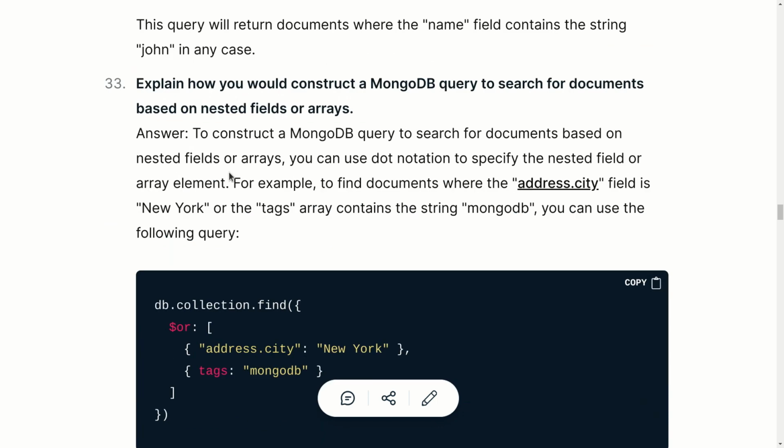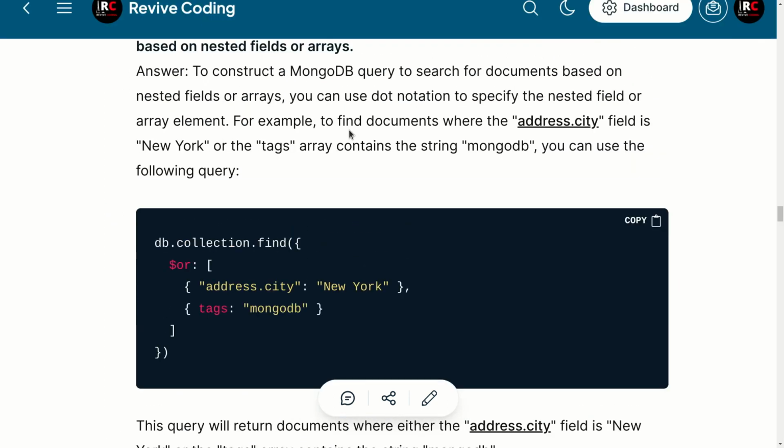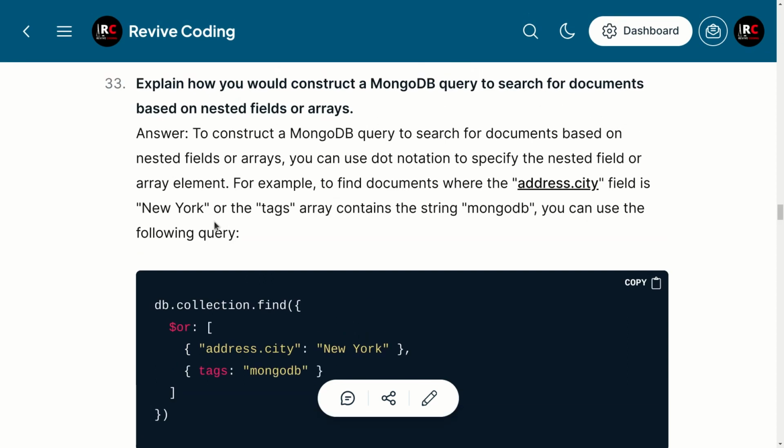Now explain how would you construct a MongoDB query to search for documents based on nested fields or arrays. Okay, so let's say here we have a field which is a string, which is an array. To construct a MongoDB query to search for documents based on nested fields or arrays, you can use dot notation to specify the nested field or the array element. For example, to find the documents where the address.city field is New York or the tags array contains the string MongoDB, you can use the following query.